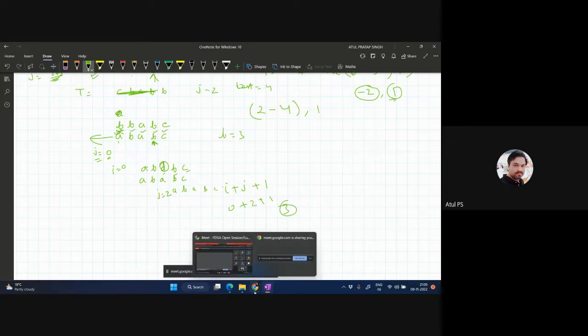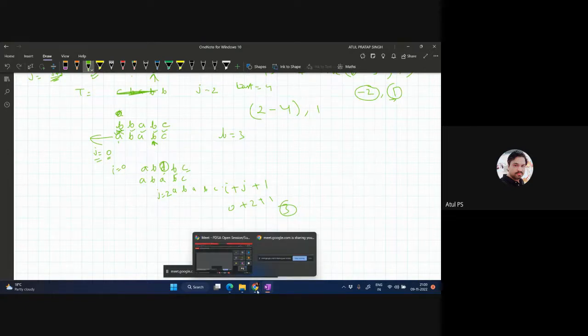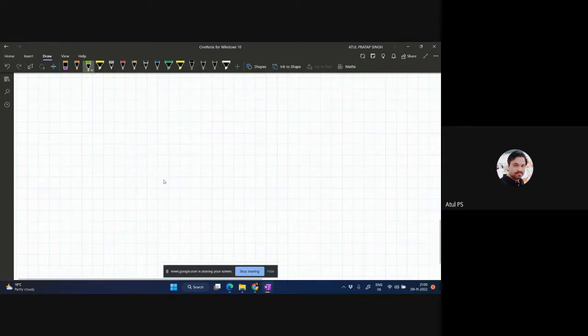So these things we are doing, and the worst case we will also get. What will be the worst case for Boyer-Moore? The same thing we can decide. Like the string is all a's, and we are taking the pattern simply b a. This will be the same as the naive case. Here the last index of this is 0.